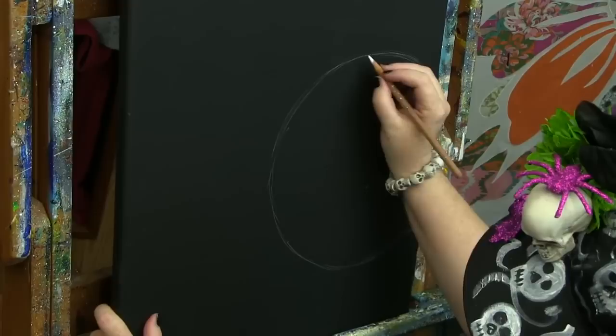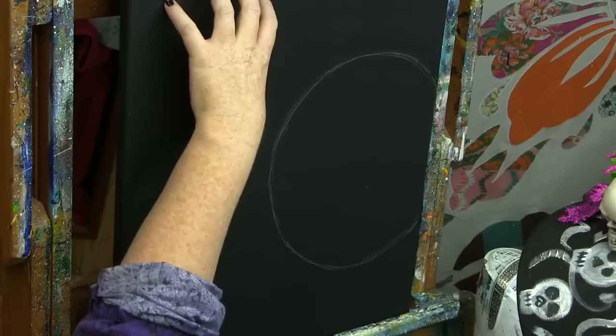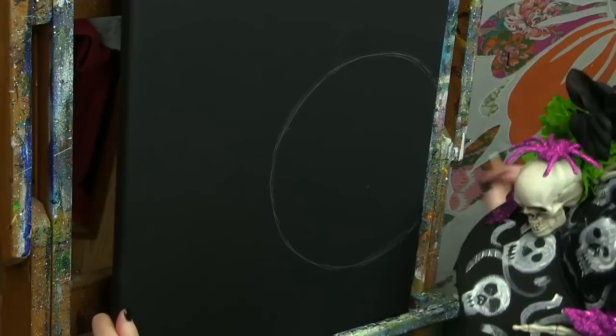If you're really, really terrible at circles, but you wanted to freehand this in, probably a charger plate and a dinner plate will do you. Feel good about tracing around circles. That's okay. And yeah, some of her face goes off the canvas.